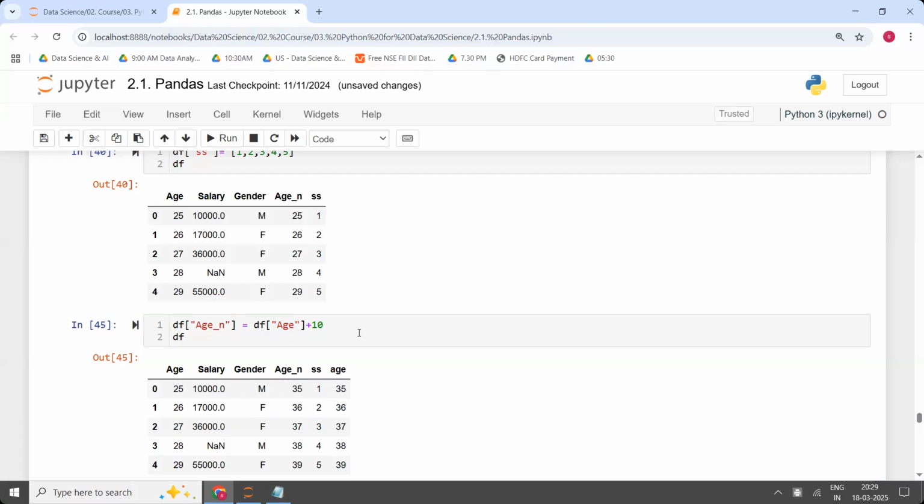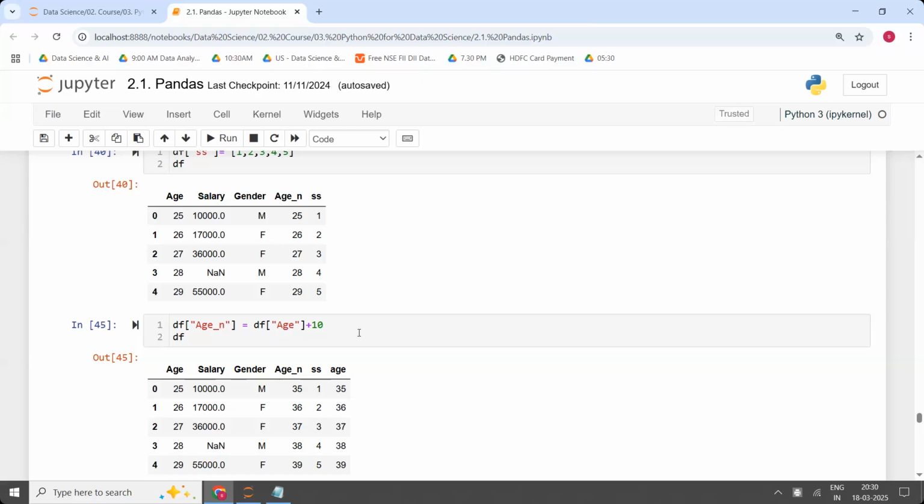Sorry? Original data frame, how to get back to the original data frame? That is not possible. For example, A is equal to 30 you have written, then A is equal to 40 you have written. Now automatically A will be replaced with 40. If I want the 30, that possibility is not there. Undo is not there. But here the possibility is in terms of copy: df.copy, create the original one, save that wherever you want, and go from there.